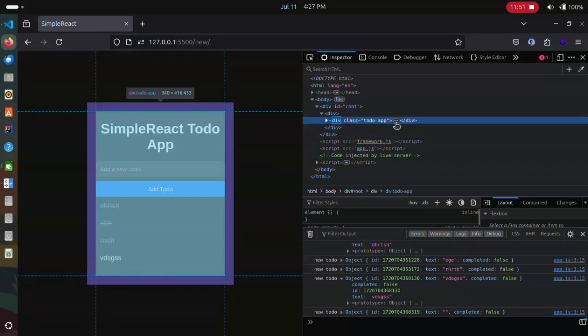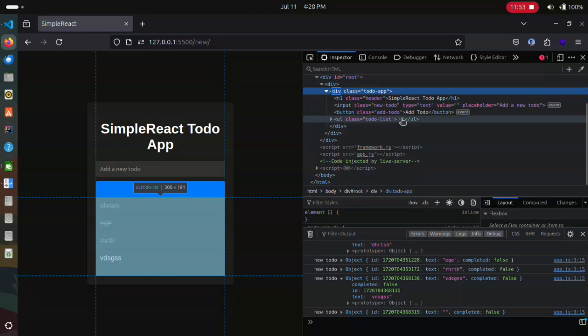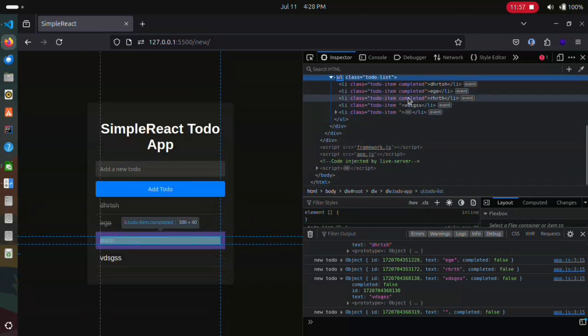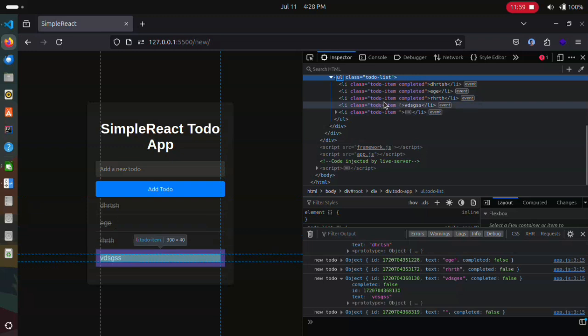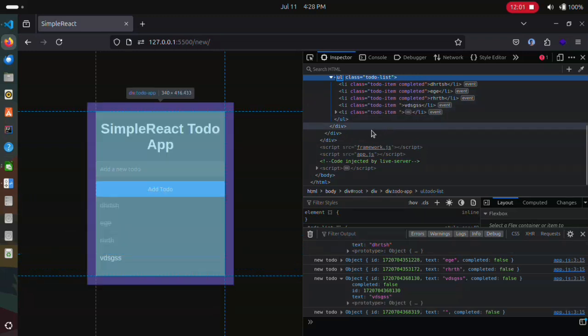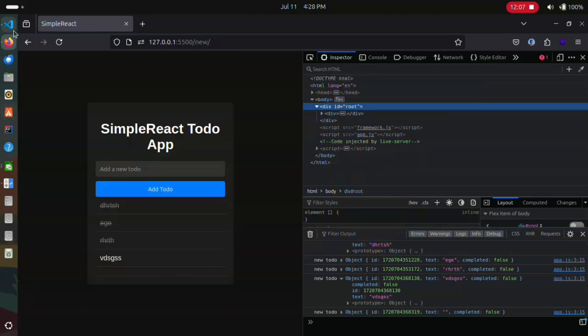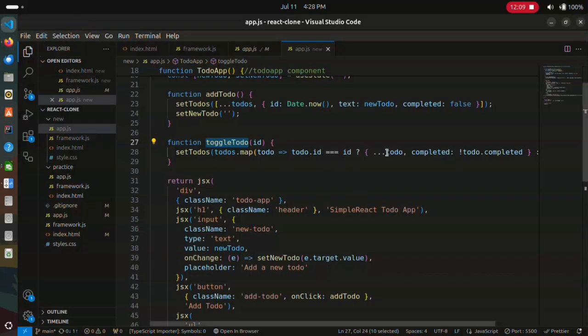If I open the values that are toggled, you can see these ones have completed, have the class name completed added to it, because I clicked them. You can see these three, I clicked them, they have that class. So it's like that. So we simply just set to-do to completed.